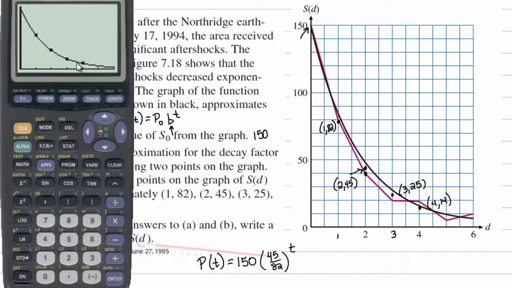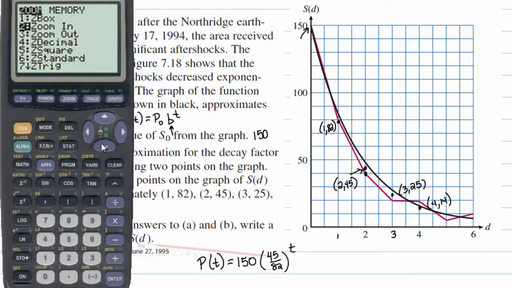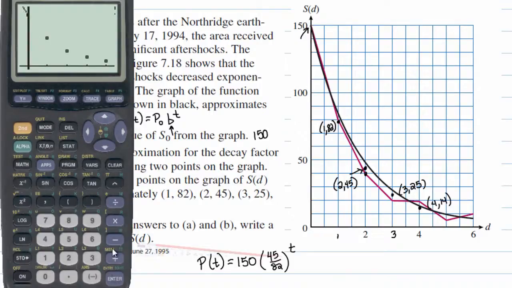If you have a hard time graphing or getting the right size window, if you have data points already, you can actually hit zoom, and if you scroll down quite a bit, the ninth option is to zoom to your statistics. If you hit that, it'll zoom to a window that exactly fits your data points. You can see in this window, now I've zoomed in a little bit, I noticed that at x equals 3, it's not the perfect fit.